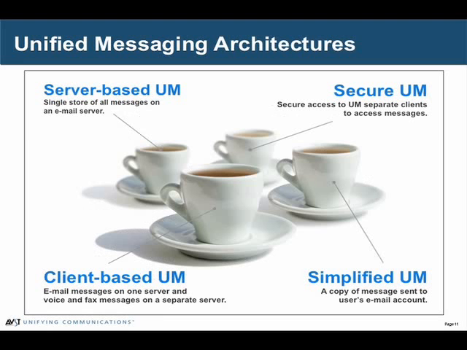So let's take a look at these architectures. And these are simply different ways to connect your voicemail system, your telephone system, and your email system to deliver unified messaging functionality. There's really 4 ways it's done out in the market in general. This nice brochure our marketing department did up last year kind of talks about the 4 basic ways. We're going to look at each one of these so you understand them, and then we're going to talk about kind of what the implications are of doing one of these as opposed to the other.